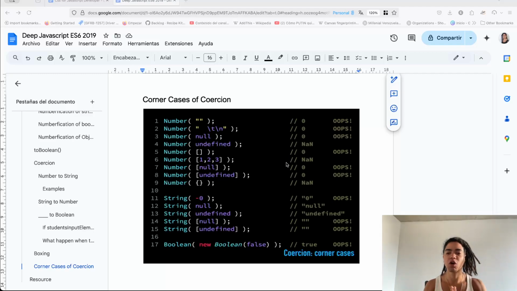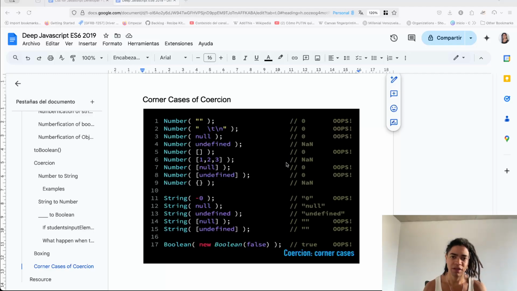So BigInt is the only type that is not being coerced, and NaN is the only value that is not equal to itself, right?